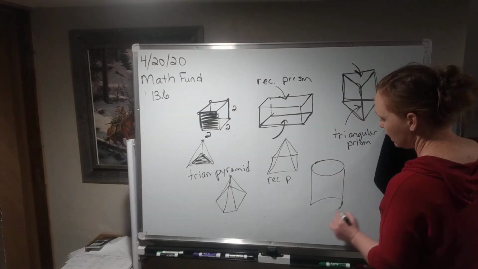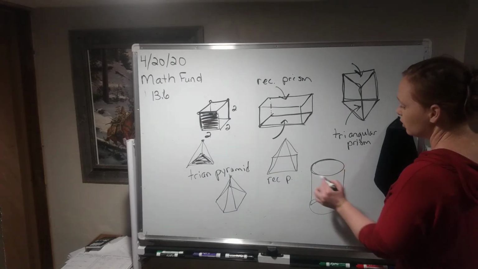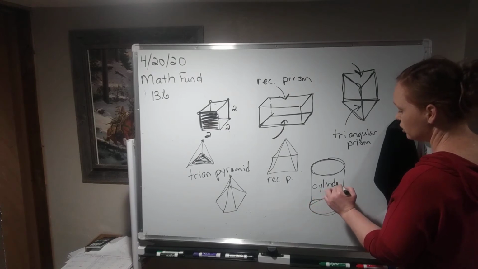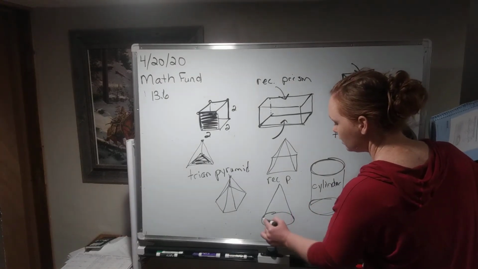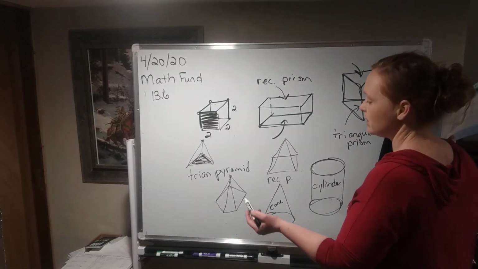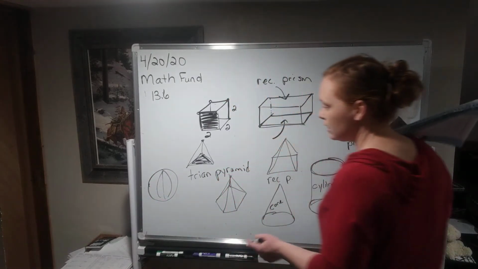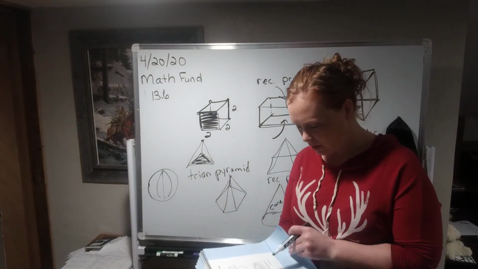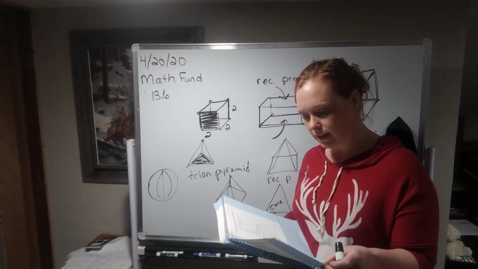A cylinder is like a can of vegetables or a can of soda. It has a circle for a base and a circle for a base. We call it a cylinder. I'm sure this is just review on some of these shapes. If it has a circle on the bottom but comes to a point, we call it a cone, like a party hat. And the last one is a sphere. A sphere is like a soccer ball or a basketball. It's that round shape. It doesn't have a base. It doesn't sit flat. It rolls. It's a sphere. Those are your different shapes, but pay attention, flip back and forth between those.